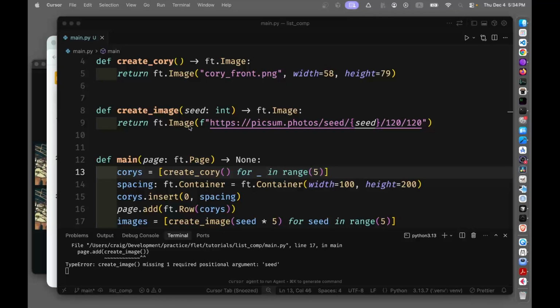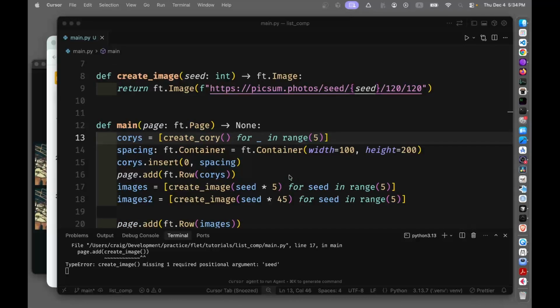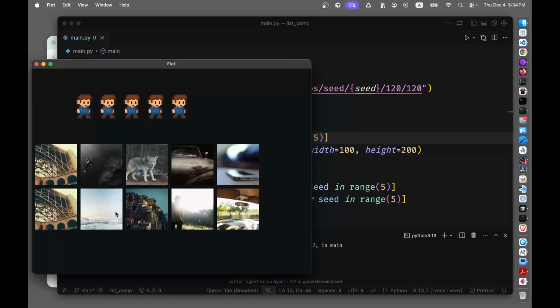And the last thing that is, of course, this is a networked image, super common to use in your Python code. And this is one simple way to do it with Flet. So you can grab a network image, and it's kind of exciting because we've got 10 of them down here. You can make it bigger, you could change the parameters. So congratulations on getting this far.